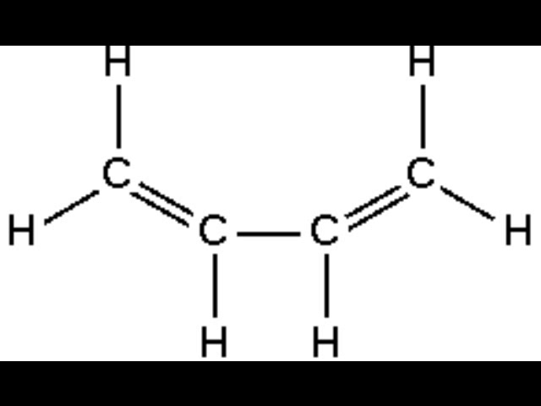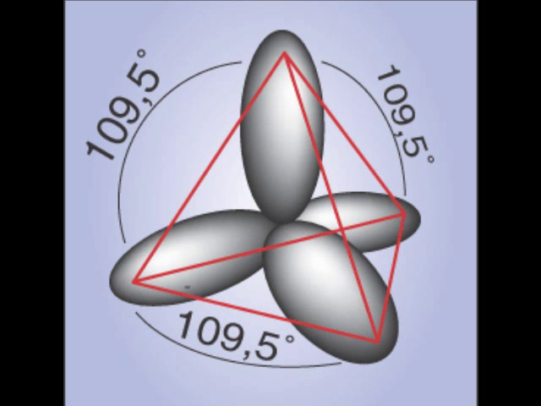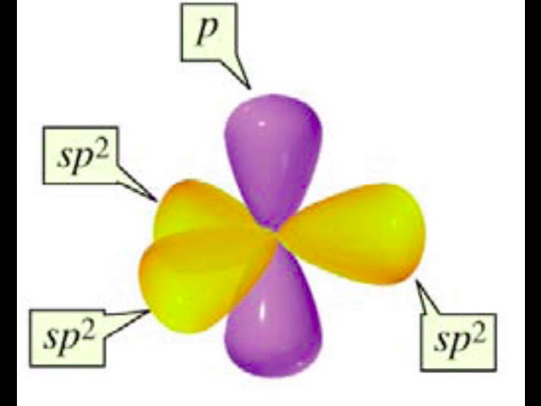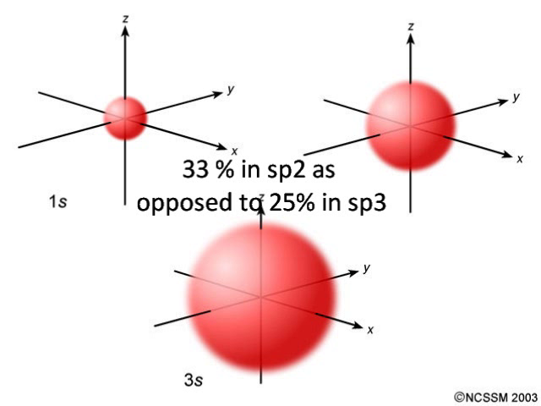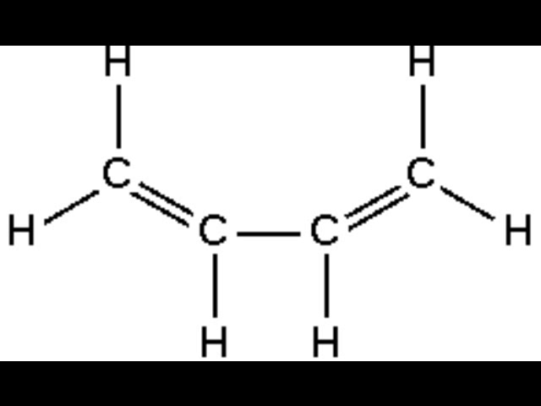One special property of conjugated compounds is their increased stability. There are two main theories as to why there is this increased stability. The first is the valence bond theory, and the second is the molecular orbital theory. Valence bond theory can be explained like this: carbon-carbon bonds from alkanes form sigma overlap of sp3 orbitals. However, in conjugated compounds, the central carbon-carbon bond results from the sigma bond overlap of sp2 orbitals. This sp2 orbital has a higher s-orbital characteristic, 33%, which is higher than a normal sp3 bond, which is usually 25%. This higher characteristic means that the bonds are shorter and stronger, and therefore more stable. Molecular orbital theory states that the increased stability of a conjugated compound arises due to the interaction between the pi orbitals of the two double bonds.